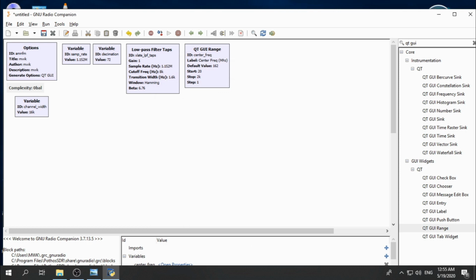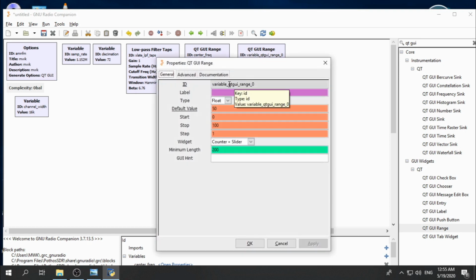Okay, right now let's make another QT GUI range. Let's define it as a tune frequency, and label it tune frequency. Let's make it more clear in kilohertz.